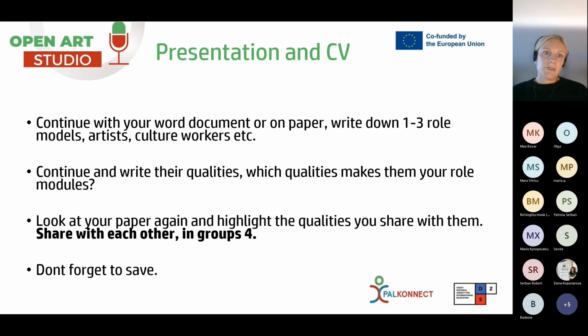So the first step is that we, during a few minutes, write down in a Word document or on paper our role models, 1 to 3, just list them. After that, we will continue and write down their qualities. But we start with this first step, writing down your role models, 1 to 3 persons. I'm going to check with you in about 5 minutes how it's working. Again, just send me questions, raise your hand or unmute yourself if you are wondering anything.